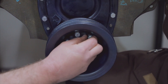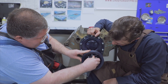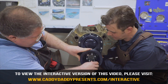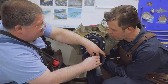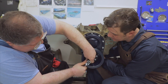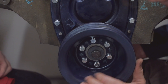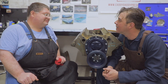One thing to note on those balancers for 1959: there is a definite difference between an air-conditioned car and a non-air-conditioned car — there's a different diameter. There are a lot of variations on these cars and a lot of small details. Hopefully people watching will have the advantage of taking their car apart themselves. We received this car in pieces as you saw in the treasure hunt episode. We aim to educate but we're also figuring it out ourselves, so take your time and research. Always double-check and make sure things are correct for your application, and let us know at Caddy Daddy too — we've got manuals and books. We're going to move on and start putting some pistons in next.